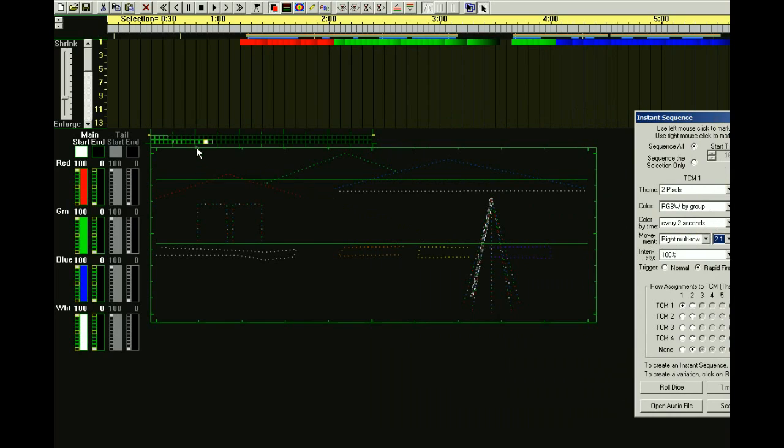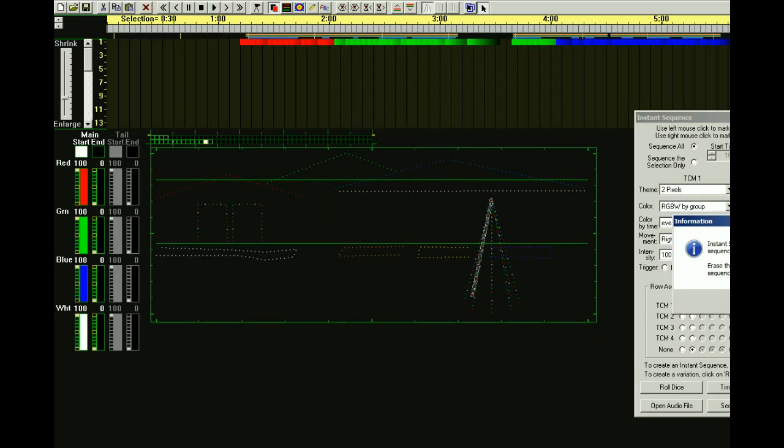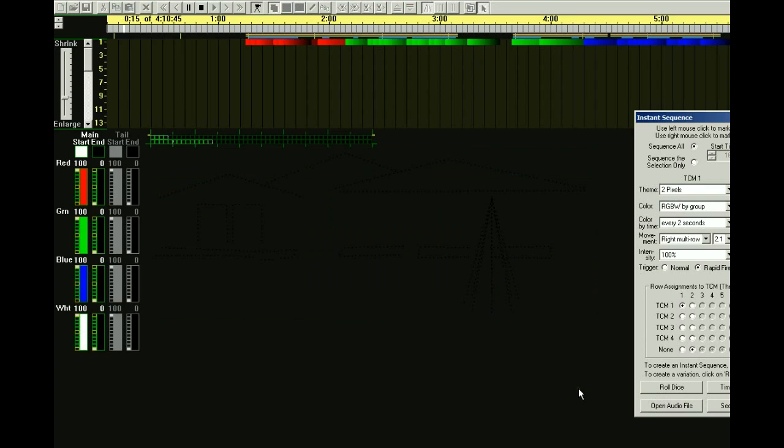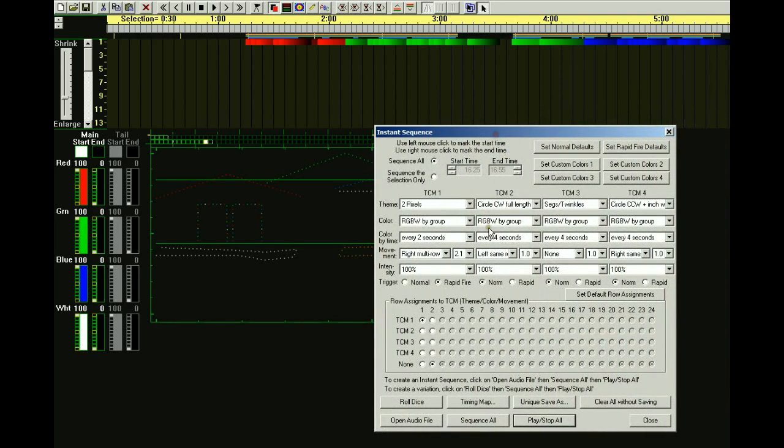I do 2.1 so that it doesn't get stuck in a certain cycle. It just ends up being better. So let's do this. And you can see more lights will get turned on because you're doing 2 pixels at a time. At least it'd be more lights than if you were using 1 pixel.